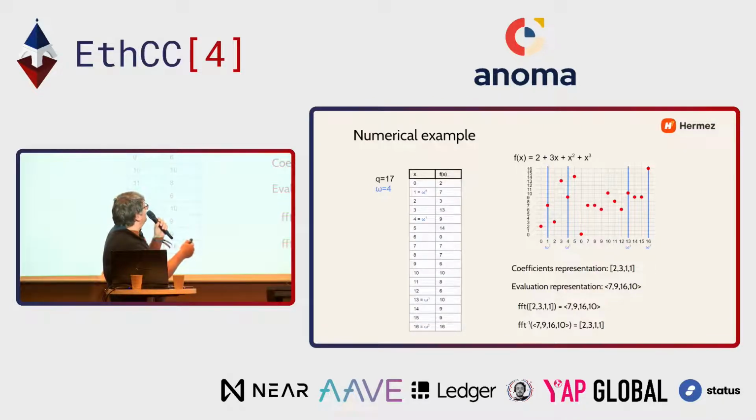And if we evaluate this polynomial in the finite field, it is just doing modulus. When you add the numbers, you do modulus 17. You multiply them and do modulus 17. So if you take this polynomial and you do the numbers, you can see here, for example, at point 0, 2 plus 3 plus 0 plus 0 plus 0, this is 2. Okay, so at 0, it's 2. So you can have just a normal polynomial, nothing fancy here.